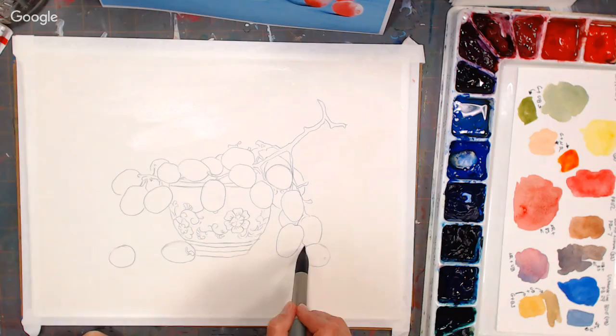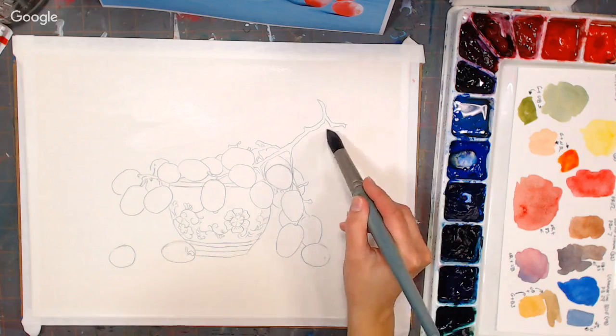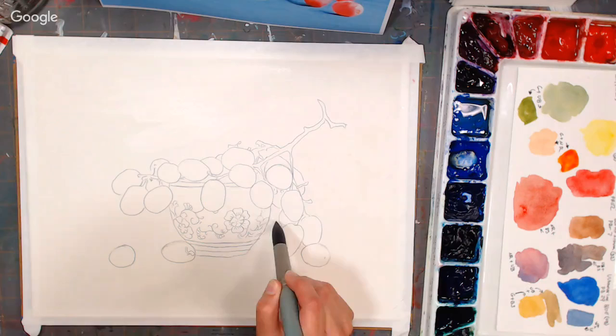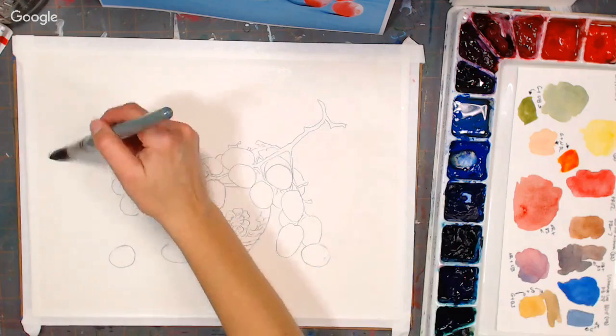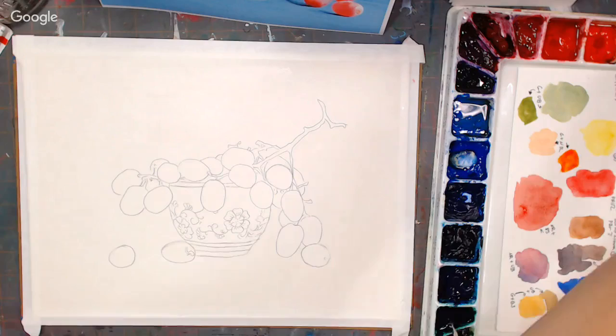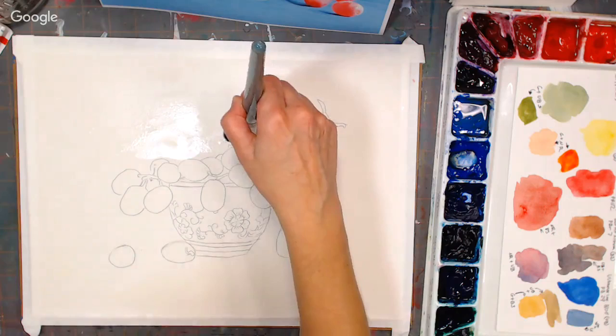Erin Hendrick asks: how do you keep your paper from getting really wet? Well, I want my paper to get really wet, so I'm putting on quite a bit of water. But if you don't want it really wet, you can paint on dry paper — I do that for some effects like keeping crisper details. I usually start off painting on fairly wet paper and then let it get drier as I go so I can retain more details. I think I want a rough edge on this piece because with all the detail we're going to get in the focal area, I want something a little more chaotic on the outside to help balance it.